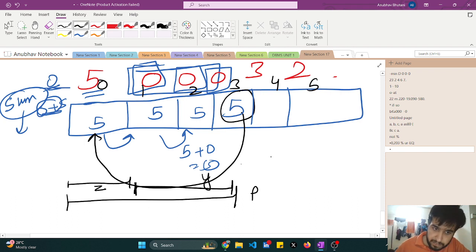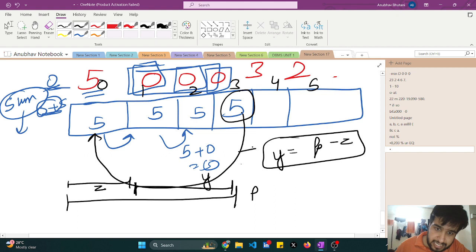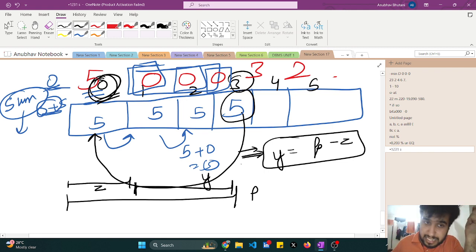Then y can be achieved by p minus z. So I will simply subtract the third index and the zeroth index, because the sum remains the same.